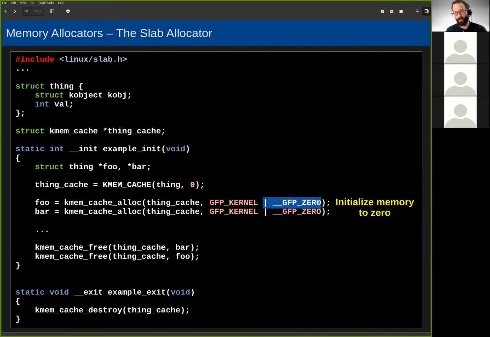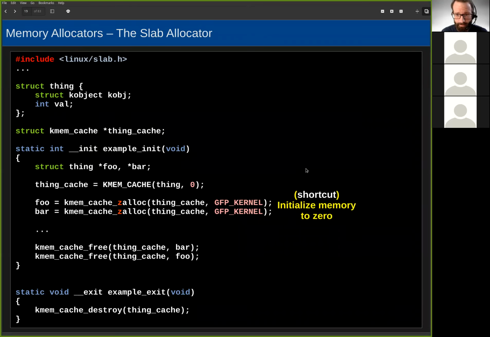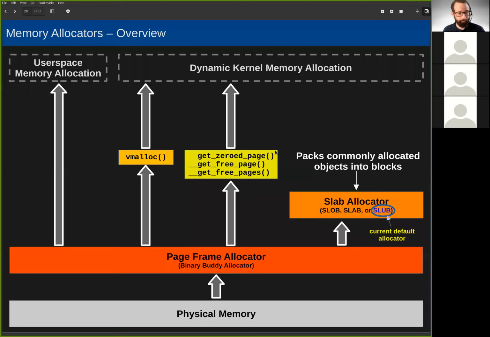If you look at kzalloc, you'll see that it basically just calls this thing here, but it passes in your flags and tacks on the zero flag for you so that you don't have to do it. It's a very fancy function, right? If you take a look at it, it just ORs in that flag for you. So this will also zero out the memory returned by the allocator.